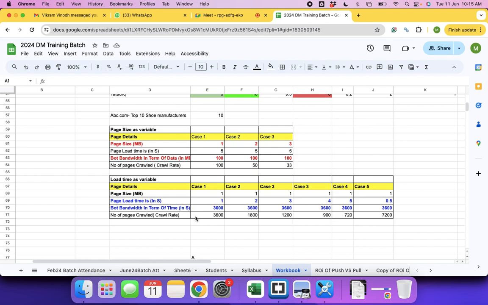Okay, so anybody has questions here? Is that clear for all of you? Okay, so now the main task for all of us is to understand how do we improve these metrics: crawl frequency, click-through rate, and engagement. Search engine optimization is done, but understanding these things itself will take nearly 20 classes.